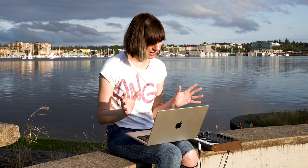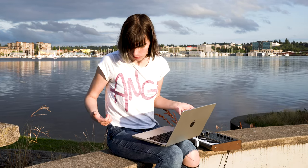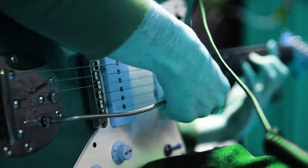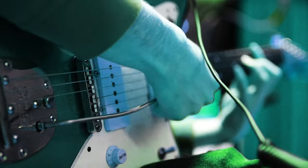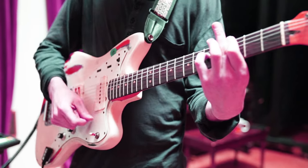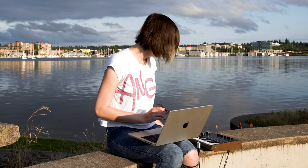One of my favorite elements of the shoegaze sound is something called glide guitar. It's where, when you're playing a note or a chord, you actually use what's called a whammy bar. It's this piece of kit that you can attach to your Jazzmaster that lets you do these incredible pitch dips. Part of the core element of this glide guitar performance style is driving the pitch down, but then bringing it back up into unison with the rest of your track. So let's hear what that sounds like just on the melody.